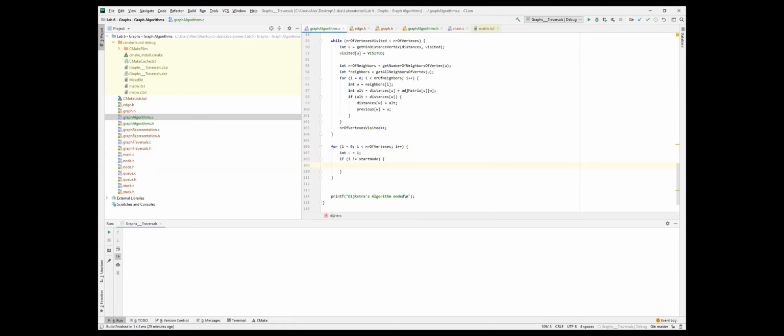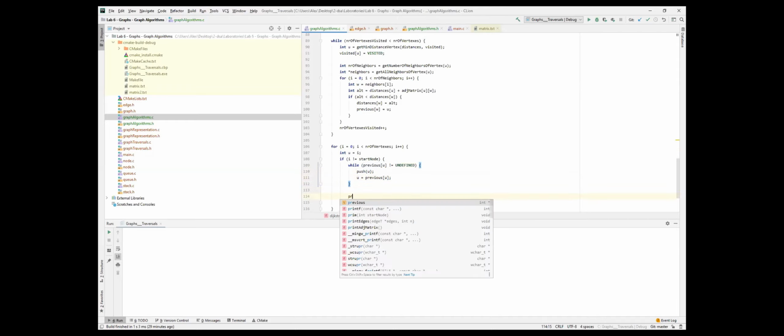I'll be using a stack. I won't be using a queue like in the examples, but it doesn't really matter. And check this out. While previous of U is different from undefined, push U, and U equals to previous of U.